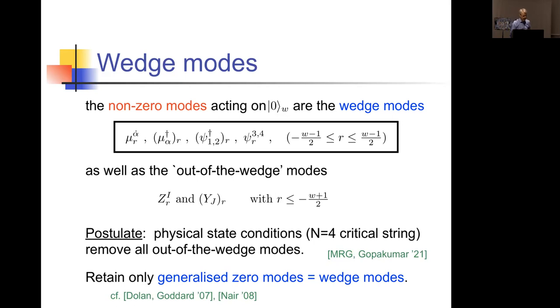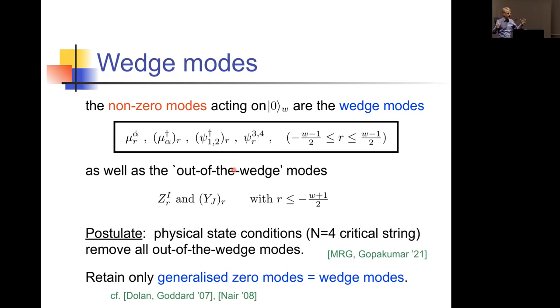But what we mean by all of them is that we mean all of the modes that are sufficiently negative. So our proposal is that this critical N=4 constraint will remove all of the modes whose mode numbers are sufficiently negative, and it will retain the modes that live inside this wedge. And the idea is that these wedge modes you should think of as being zero modes rather than non-zero modes. You should think of them as being shared between left and right moving degrees of freedom, because if you analyze this Berkovits string theory, there are certain U(1) flux solutions, and these U(1) flux solutions have a certain number of holomorphic modes, and these holomorphic modes look exactly like the modes that we retain here.